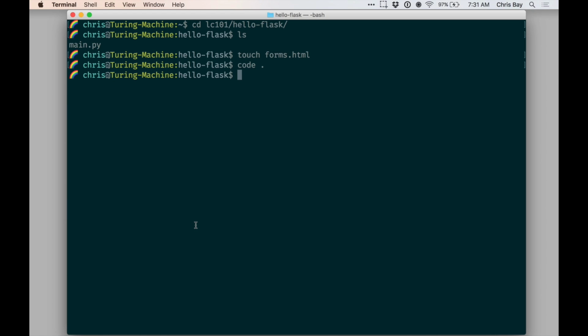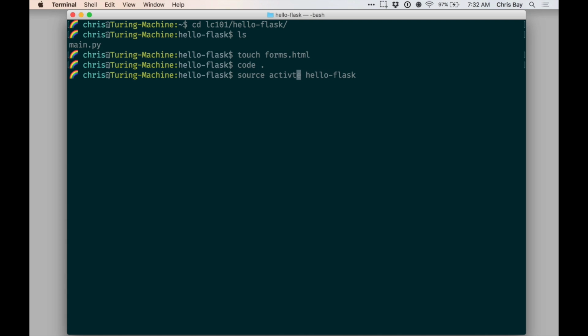All right, and so now we're in this environment. Let's go ahead and get our application ready to run. We need to activate our virtual environment so that we can run our Flask application. So to do that, we want to type source activate hello Flask, which is the name that we gave this virtual environment.